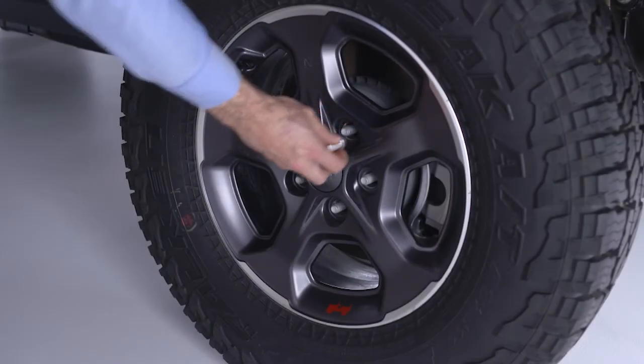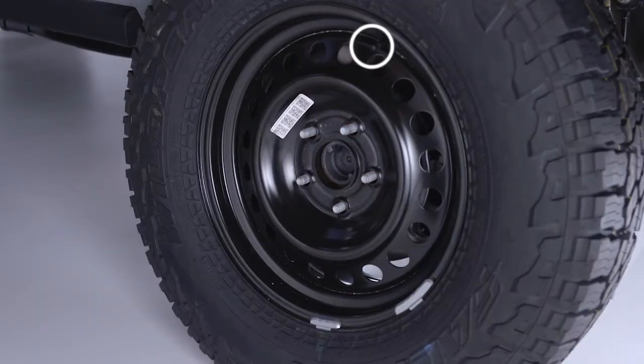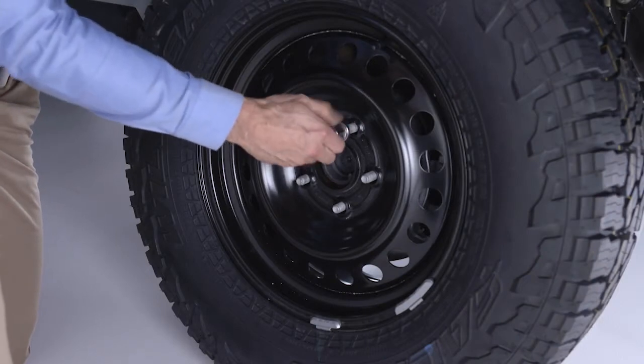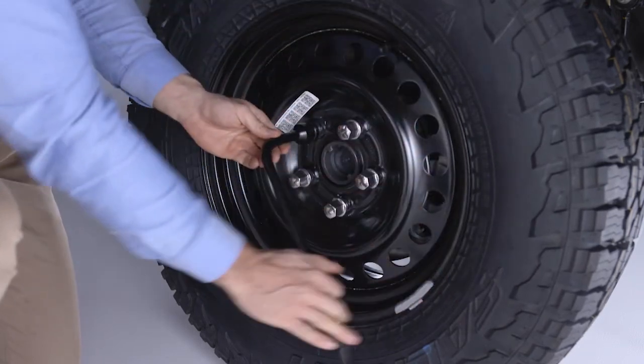Okay, now go ahead and finish removing the lug nuts and wheel. Place the spare tire on the vehicle with the valve stem facing out. The vehicle could be damaged if the spare tire is mounted incorrectly. Now reinstall the lug nuts with the cone-shaped ends toward the wheel. Lightly tighten the lug nuts clockwise.